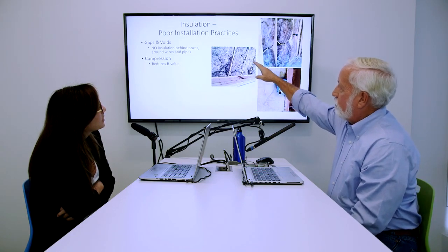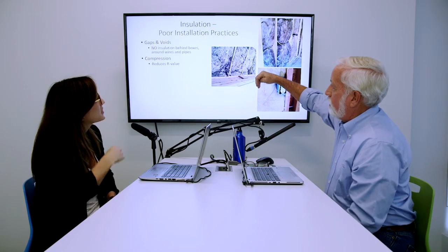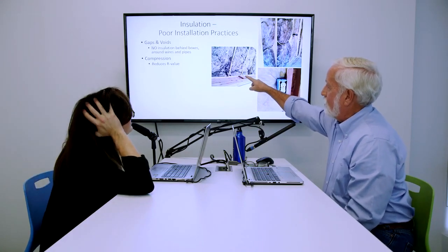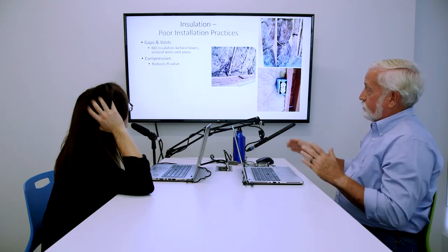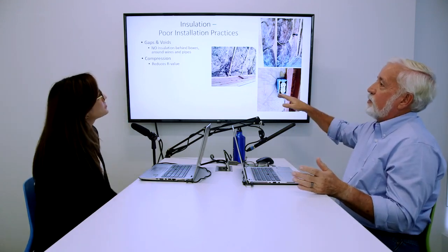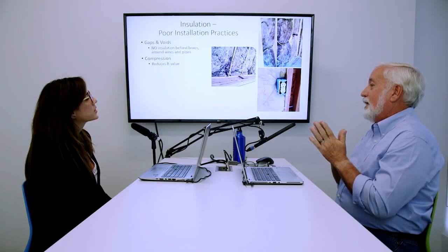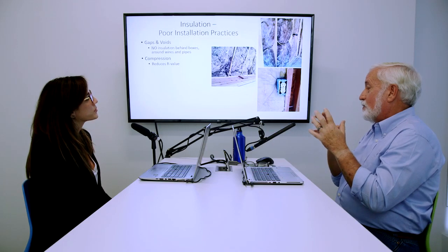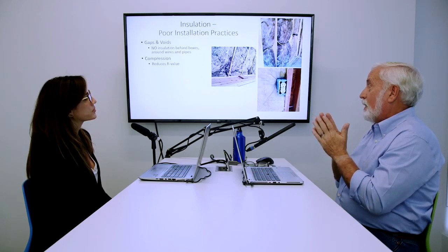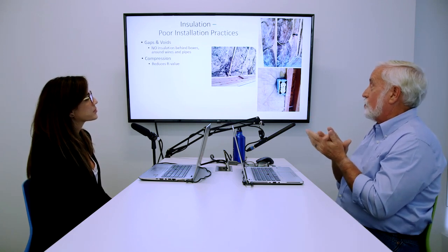And you can see these fiberglass batts, and you see how they've kind of folded them under, so you can see the ends. You see how they've done that? What they've done there is they haven't cut them to fit. And by compressing it, you're pushing out the air that we want static or stagnant within the insulation. You're pushing the air out, and you're reducing the R value of the insulation. So compressing the insulation reduces R value.